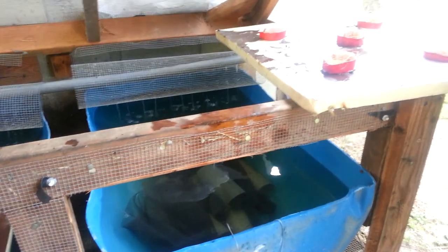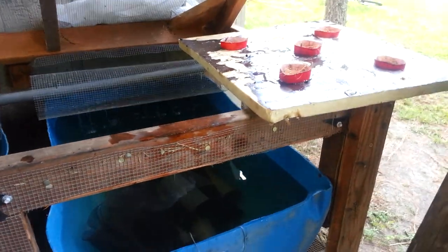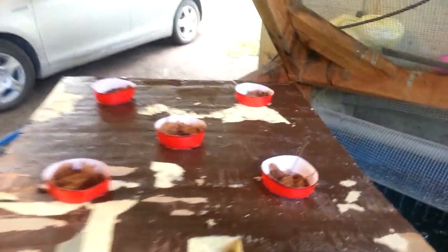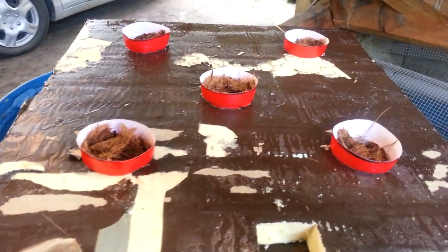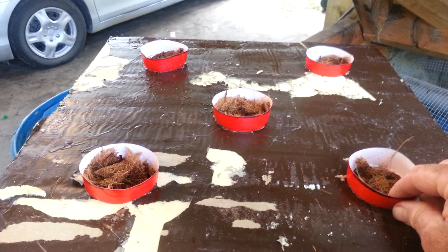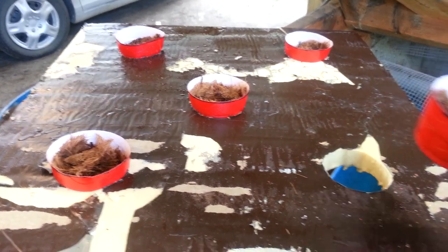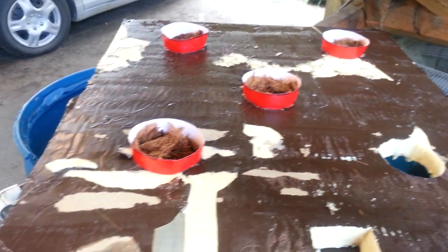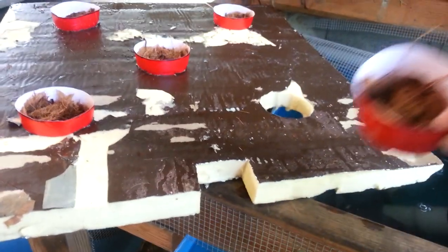Here's an update of what I've done in the last couple of weeks since I last posted a video. As you can tell, I've got a little garden trying to grow here. I've got some celery in the outside cups and some cilantro on the inside. What I've done here is I just took some old foam board that I had laying around and cut it so it would go in my tanks.